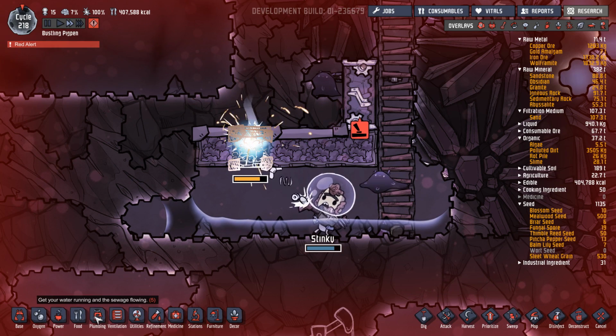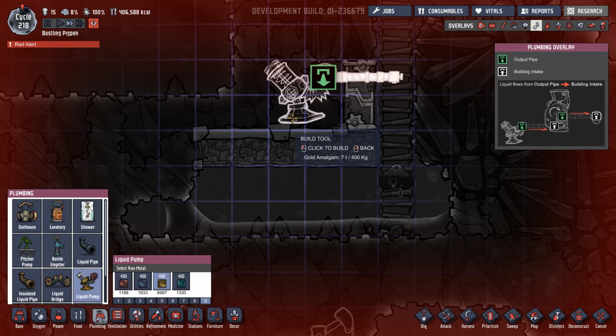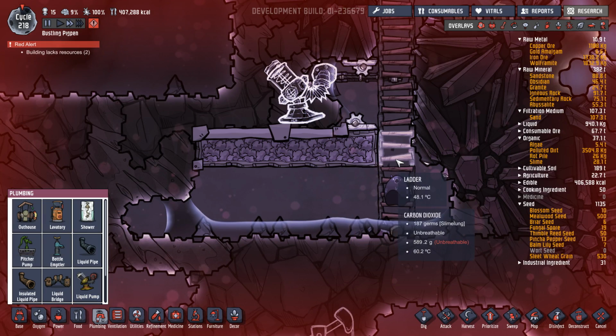Go on, you can do it. And then we can get our liquid pump made from gold. Let's pop that in there. Thank you. He's now out.